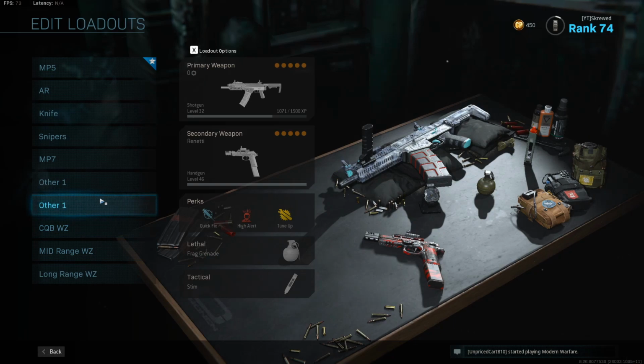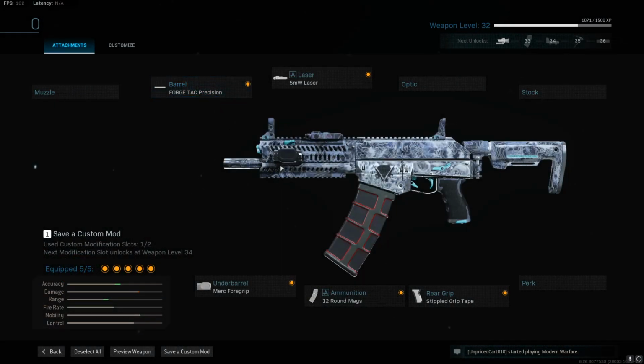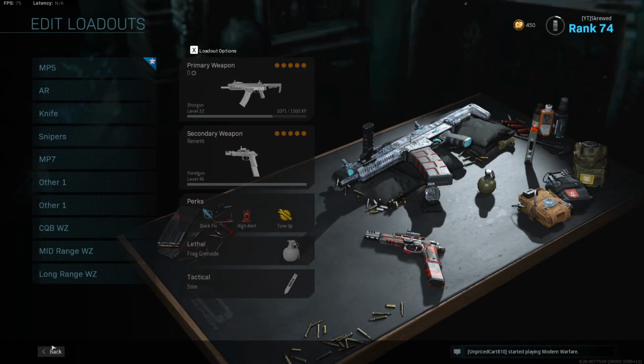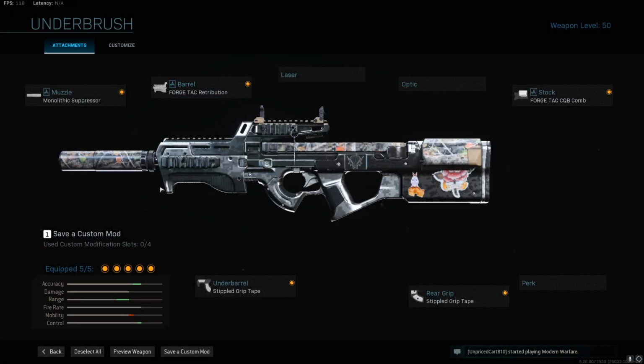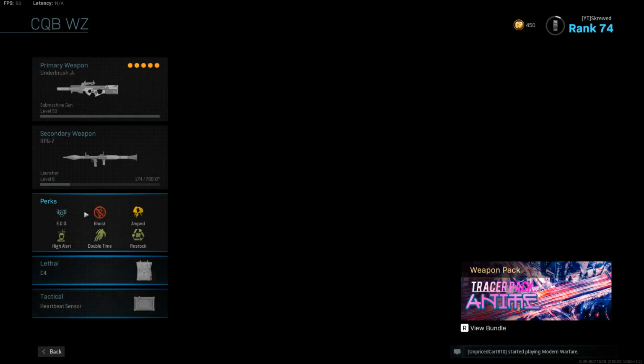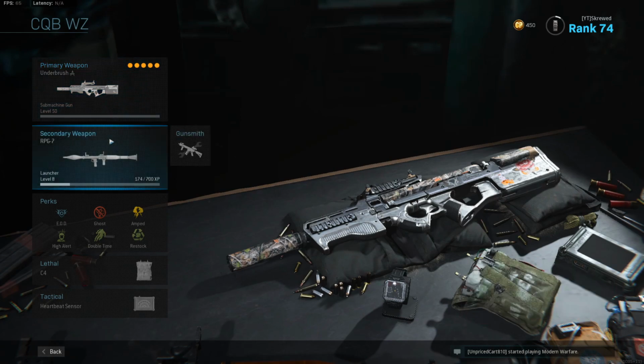And then the other one, this one is because I was leveling up my Origin, because I'm not going to get killed by some sweaty kid in Warzone with an Origin, so I'd rather have one on me. CQB Warzone, close quarters combat: monolithic, Forge Tac, Retribution, stippled grip tape on both, and the Forge Tac CQB comb. Basically, just high fire rate, large mag, everything you need.